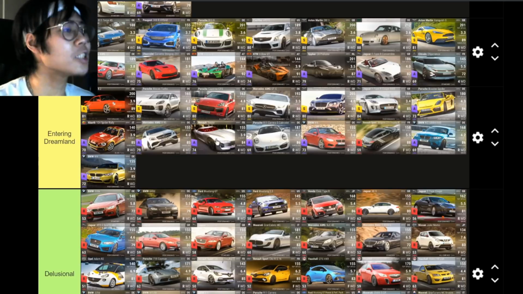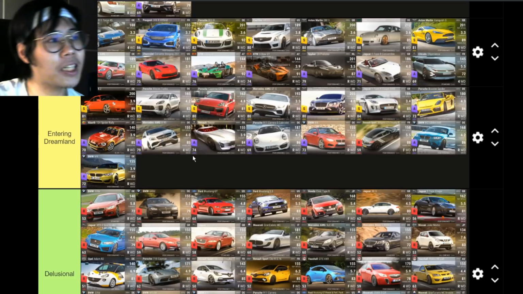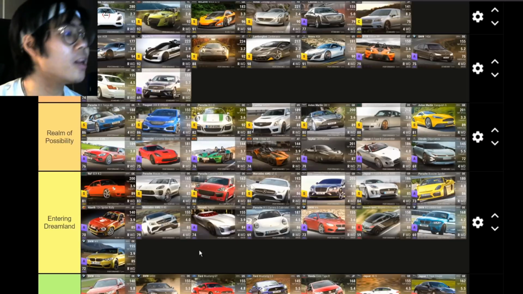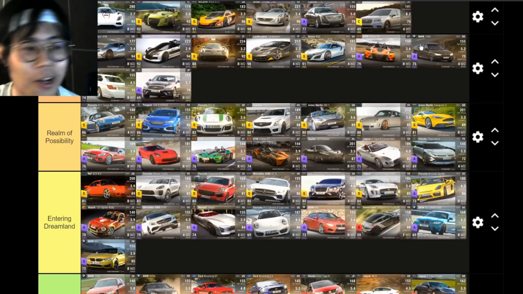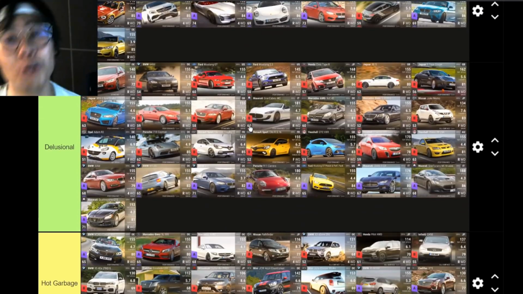But yeah, we have just a bunch of average epics. They handle okay. The 0 to 60 is okay, but they're just not as good as the Expos or the Chevy, or when it comes to the rain, the Mercedes AMG A45 is just not going to be as good as the Q70 or the 740D. You know what I mean? So yeah, this is entering Dreamland, and then next up we have Delusional.